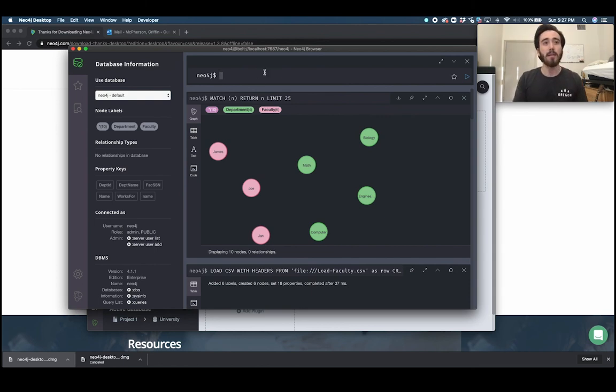So as you have seen before, we can use our match statement. So we're going to be wanting to match faculty members with departments. So let's match faculty. And this is very similar to cross product that we have done in MySQL. So we're going to match nodes of type faculty with nodes of type department.